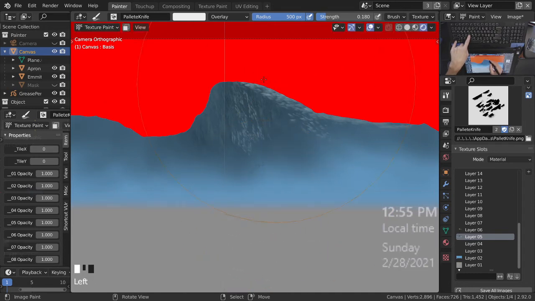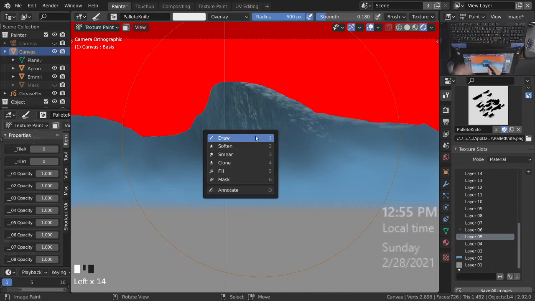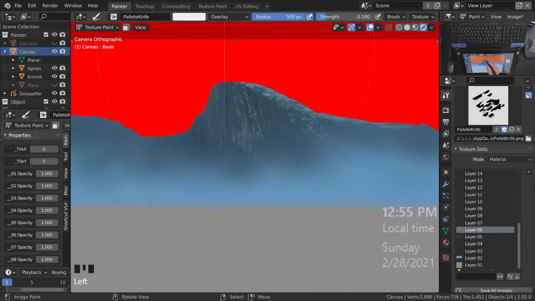I'm going to add to this top side here, something like that, and then go back to the front layer there and go back to the multiply. Use that color right there.